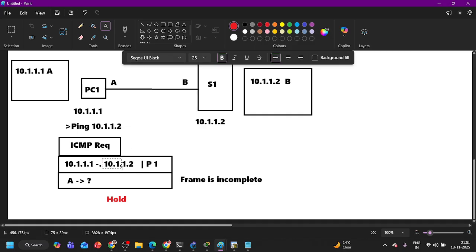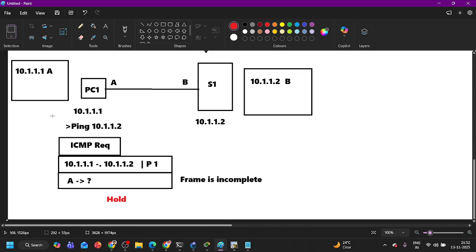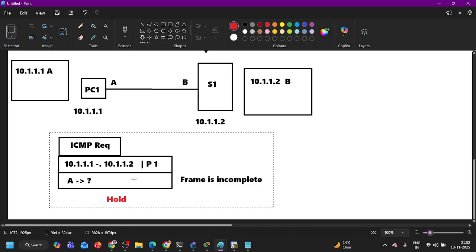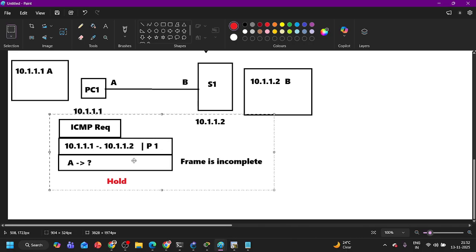ARP protocol will generate one ARP request message. The actual message is on hold. The ICMP timeout is 2 seconds. Within 2 seconds, if the ARP protocol can resolve the MAC address of the destination IP address, then fine. Otherwise the ICMP protocol will drop it on the PC.